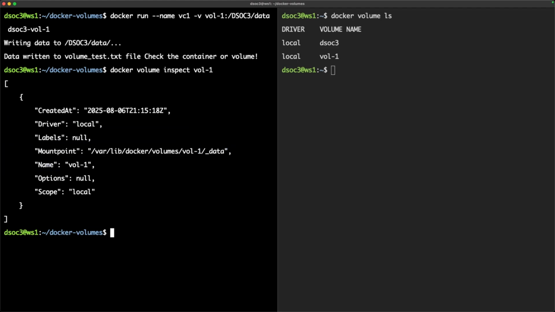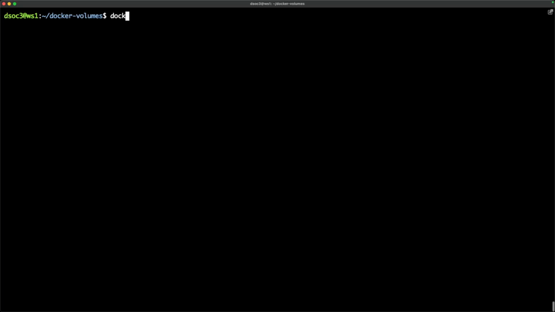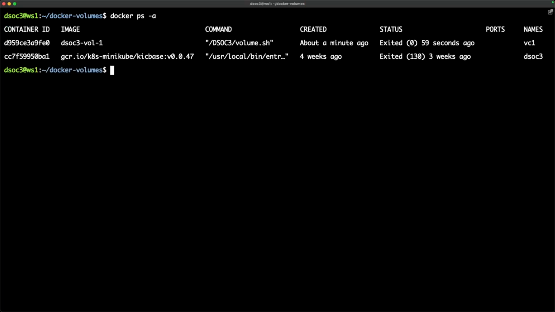This time I will clear the screen and show you something more. Docker ps -a. Of course this is exited, but this time I can give it a different name.